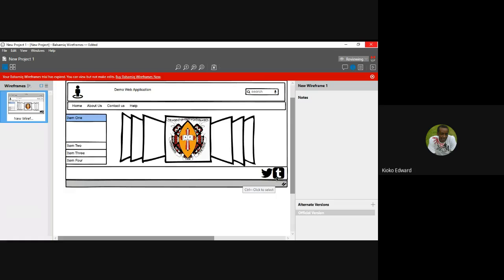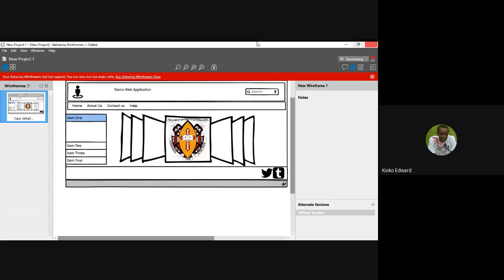On the footer, maybe I do have some icons for the social media, Twitter, Facebook, and the rest. And this is what I want to be able to implement. So in this case, this is what we call a horizontal prototype. The reason why we call it a horizontal prototype is that it doesn't talk about how these features will be implemented.